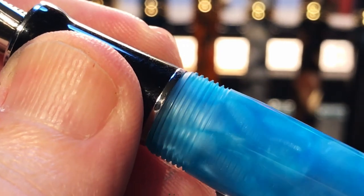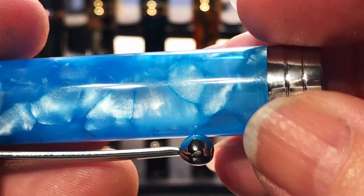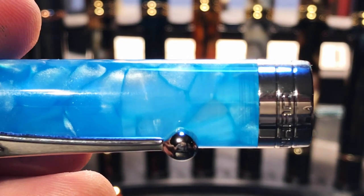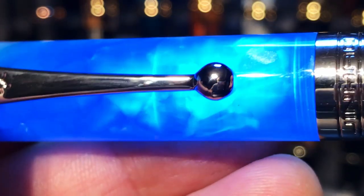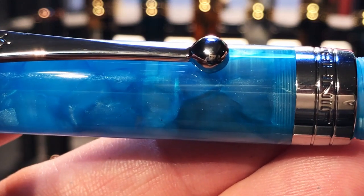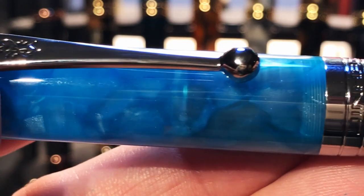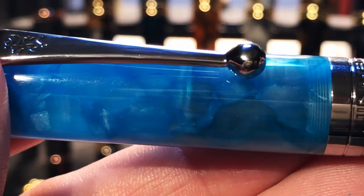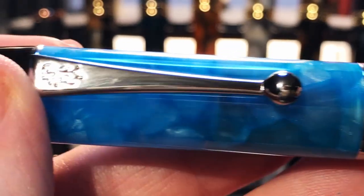But you can feel it snug down just as it squeezes that silicone O-ring. And while we have the cap off, let's look at it in the light for a moment. This acrylic is so nicely translucent that you can actually see a little step that is milled right inside there. And you can see that black section going into the translucent acrylic. And as I turn it, you'll see that ring at the top of the section comes into contact with that little step there and causes a seal for the nib.